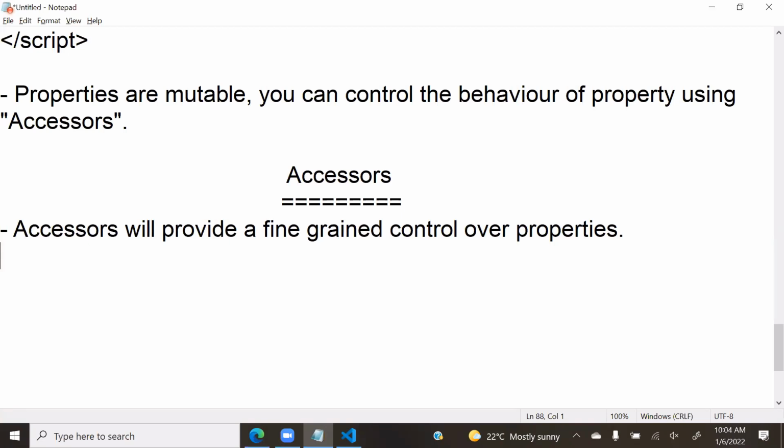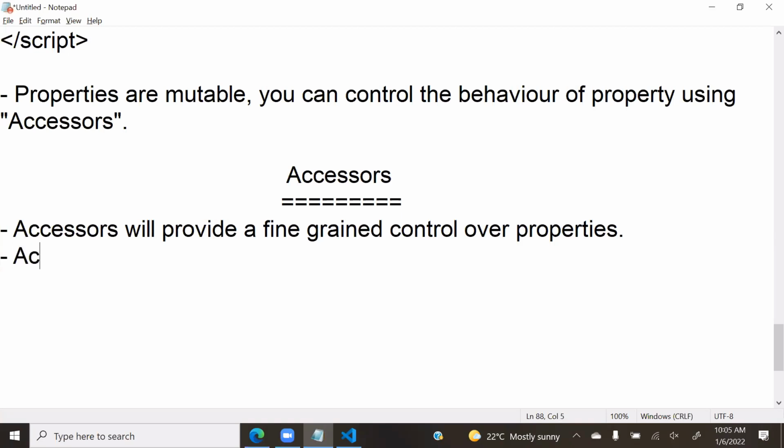Say, a good control over properties. Fine-grained control means every part of a property can be controlled. Every concept of a property can be controlled. So a fine-grained control over properties.